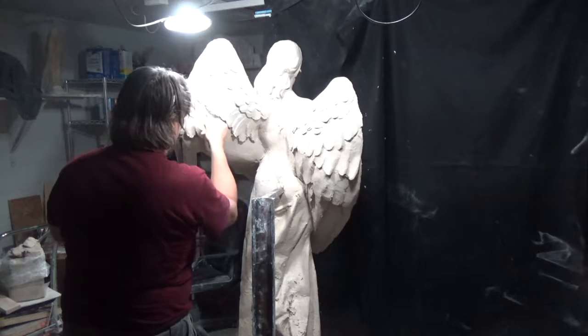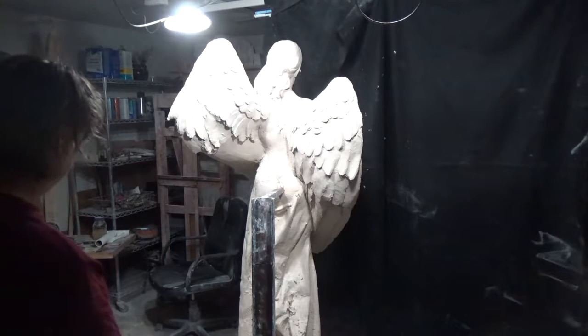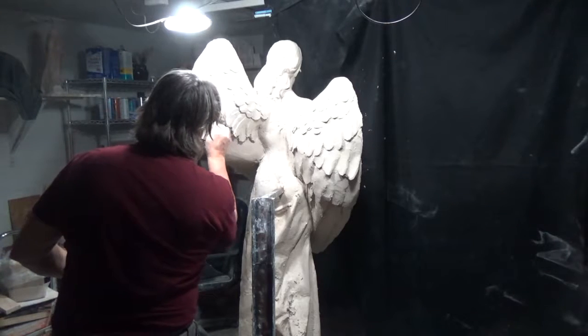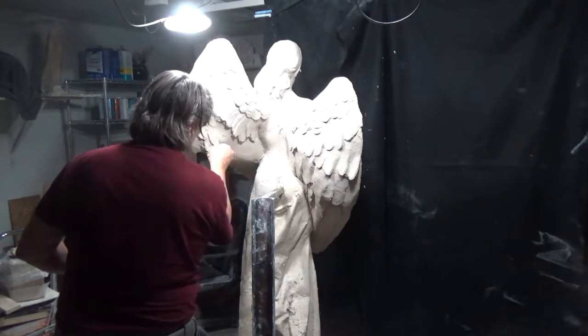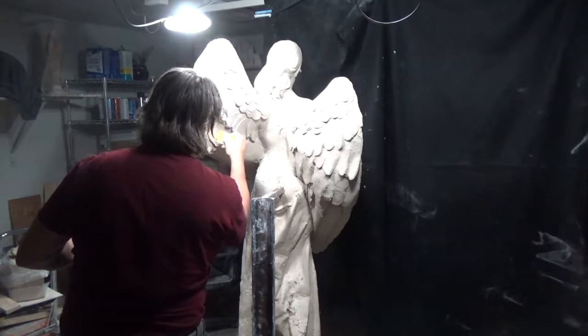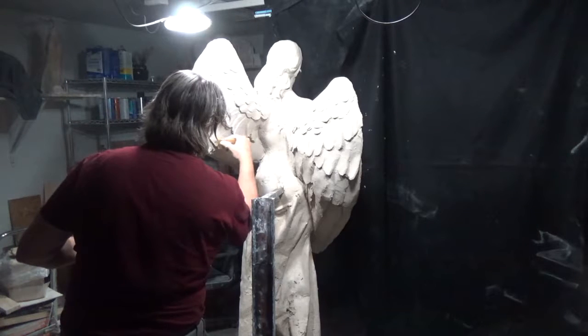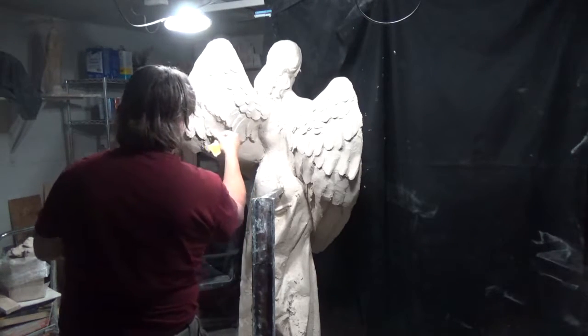There's no excuse for not getting the shape that you want. Always get the shape you want, no matter how much work it takes. If you compromise on one thing, you're going to compromise on another and another, and then you have nothing to look at. So take the time — get the shapes, the movements.